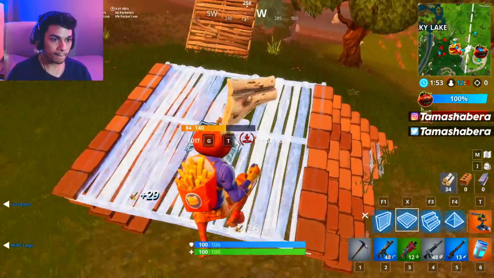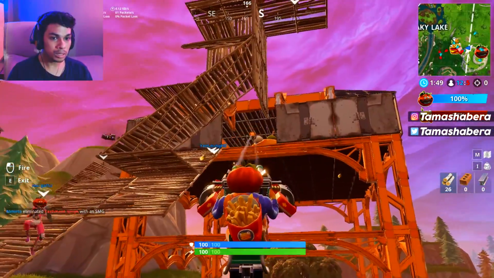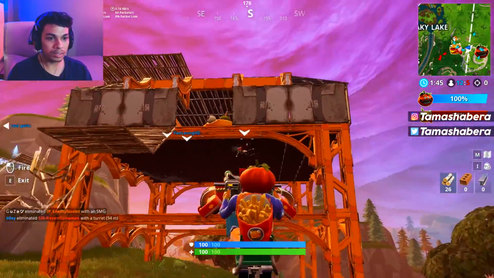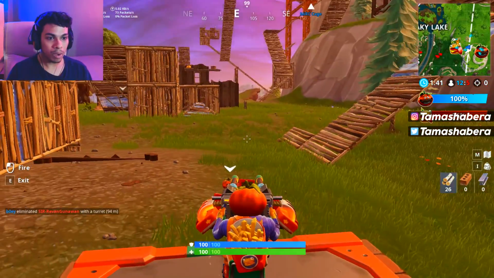Oh my god, that was a close one. He's low. How about put the turret? Do you want to use it? I mean, you can use it. Oh my god. Look. Oh! Come on, baby boy. We got done. We gotta get him.